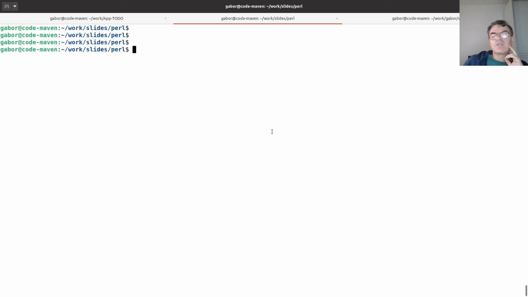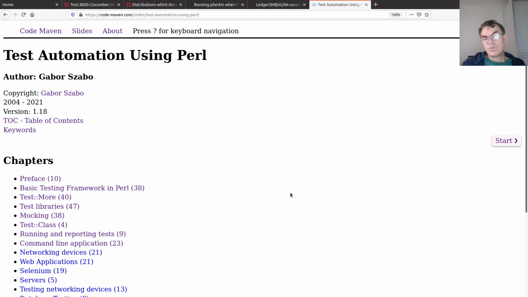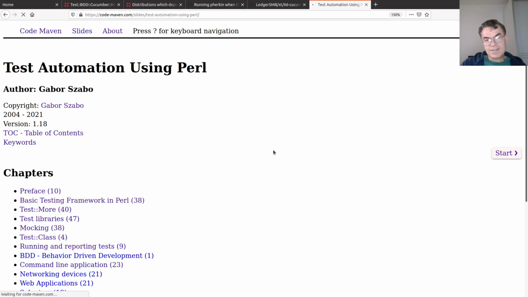Theoretically, it would be better if only after the CI finished successfully, only then it would tell the server to generate the slides. But well, one day I will fix this. I got the email already, so it generates the slides, and then at the end it sends me an email.